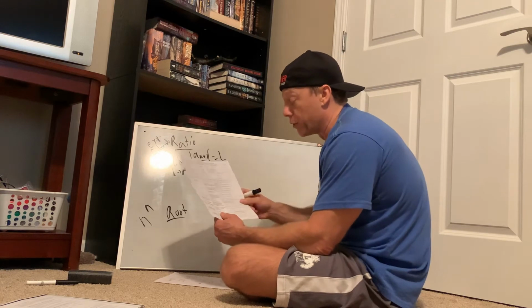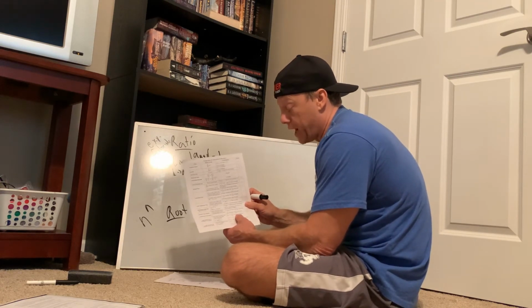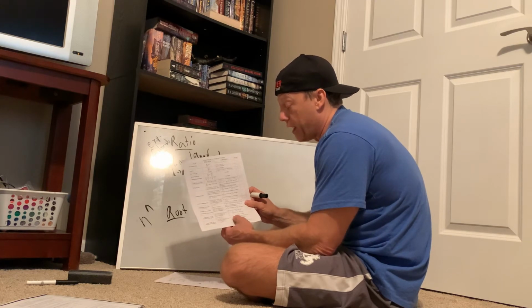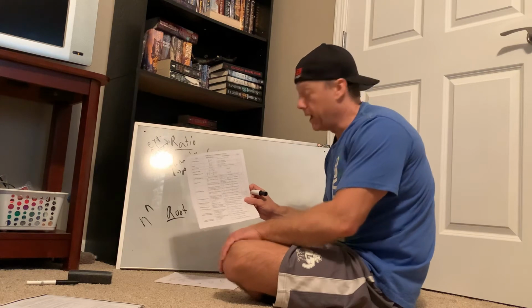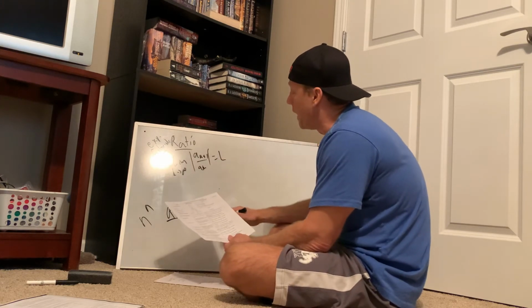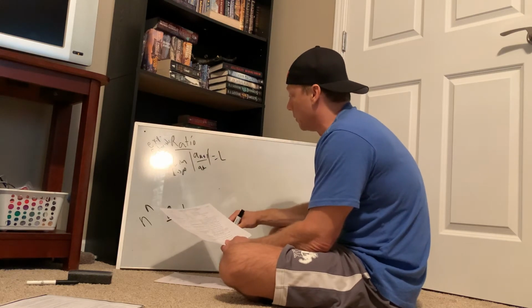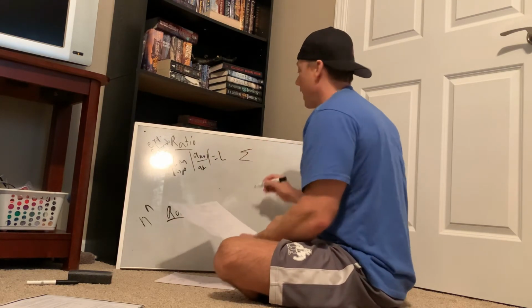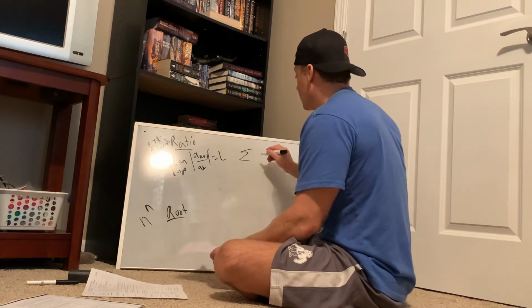Depending on what this number is tells us what happens. If it's less than 1, it's going to converge absolutely. If it's greater than 1, it diverges. If it's equal to 1, it's inconclusive for us, all right? So we need to be able to find the limit of the k plus 1 term over the k term. So let's talk about how to do that, and there's a little algebra involved, so I want to make sure you're okay with this. So here's an example.